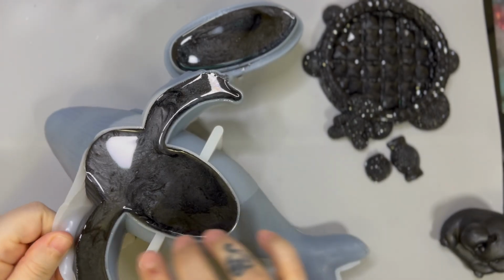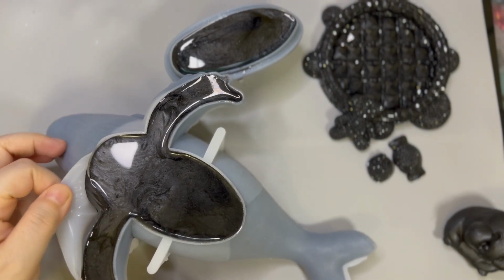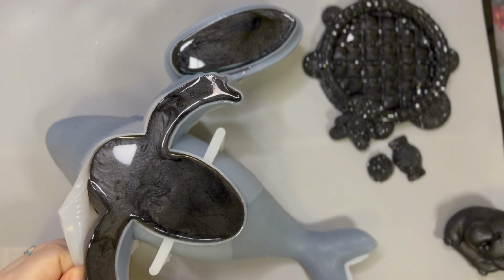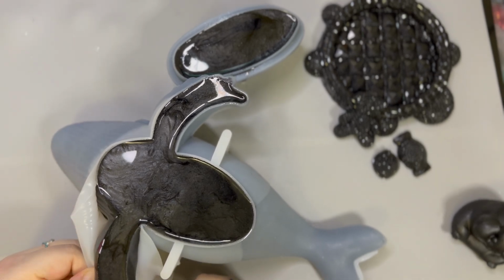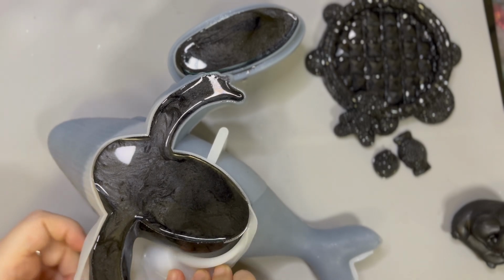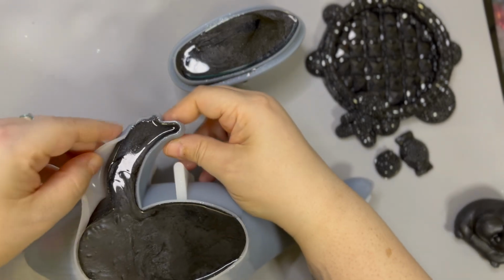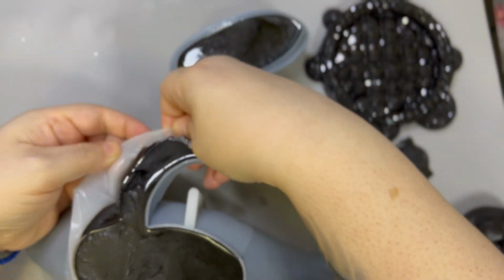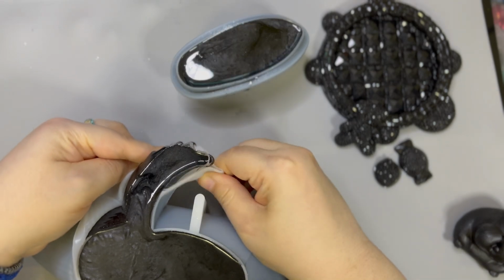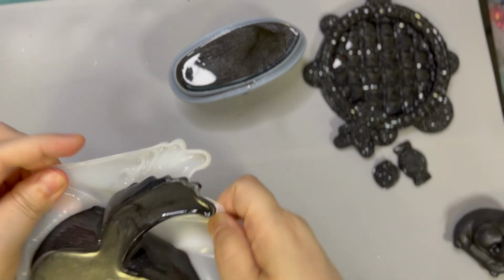I still didn't, guys. I'm just thinking about it right now, and I'm seeing the lines under his chin, and I'm like, I still didn't Google what the whale's called. Please tell me down below the whales with the little lines under their chin, what their names are. I can't remember. And I'm usually pretty good with animals because I love animals. If you know me, you know I love animals. I love me my animals.